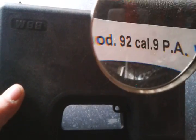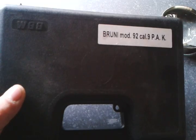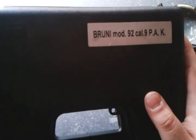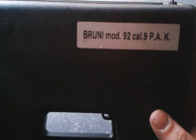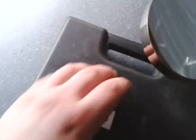It says right here, Bruni Model 92. Model 92 Caliber 9mm PAK. We have some letters right here which say BBM. On this side of the box we have nothing. On this side it says made in Italy.